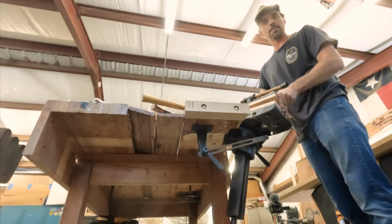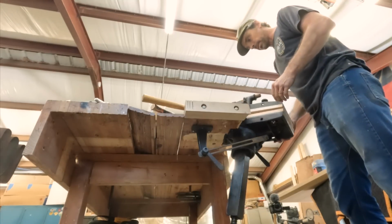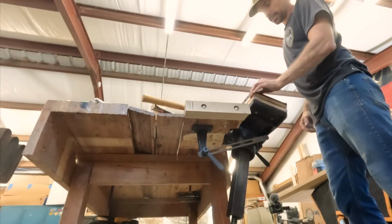This thing's incredible. I'm just so pumped that this thing's on here. This thing's incredible.